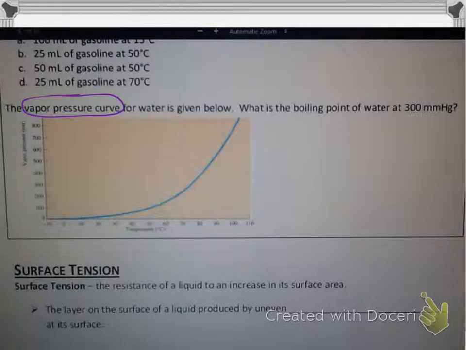So remember that I told you, as you increase the temperature of a liquid, you increase its vapor pressure. We just mentioned that above. Or if you decrease one, you decrease the other. Vapor pressure is temperature dependent for a liquid. So if you take a liquid such as water, here's an example of water below. If you're at different temperatures of the liquid water, the vapor pressure of the water will be different depending on what temperature you measure it at. So vapor pressure is temperature dependent.